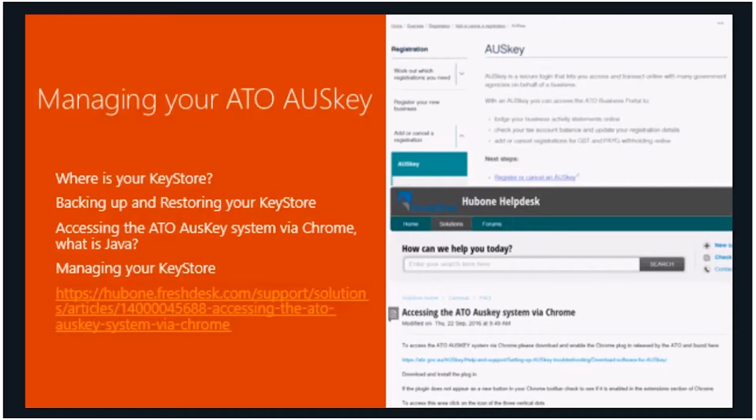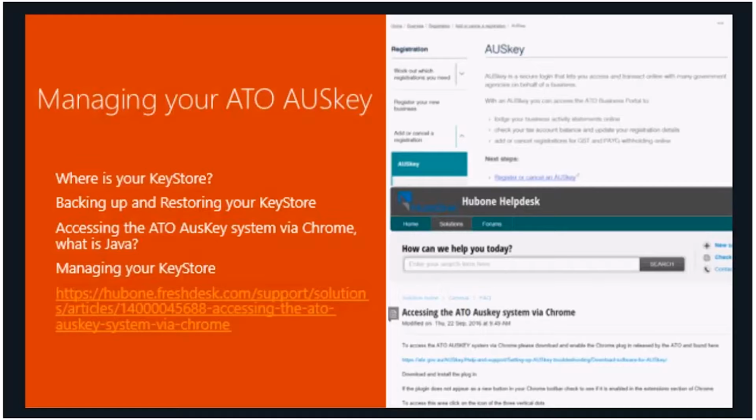Now, Trevor, we've also got a little bit of an issue about which browser we use to access the OzKey system. So we strongly recommend Chrome with the OzKey plugin, and that is because Internet Explorer requires Java, and for those of you who are not aware, there are some security issues around utilizing Java. There's some vulnerability, shall we say, to put it politely, within Java. So whenever we have to access the OzKey system, a lot of our users keep getting messages: I need to update the latest version of Java in order to access that system.